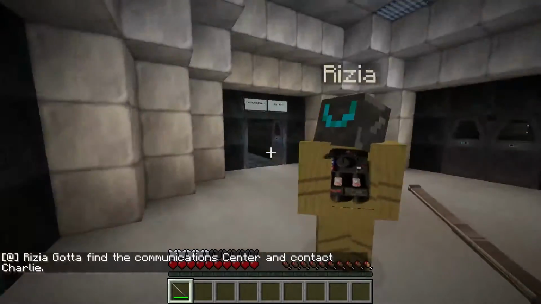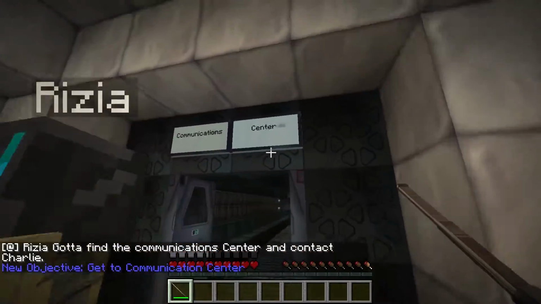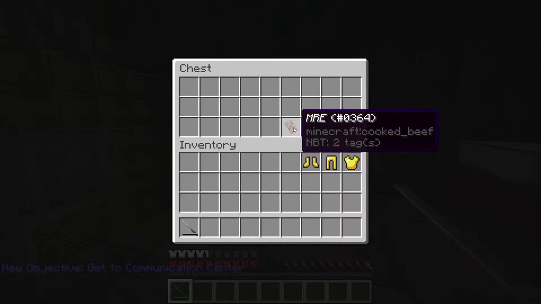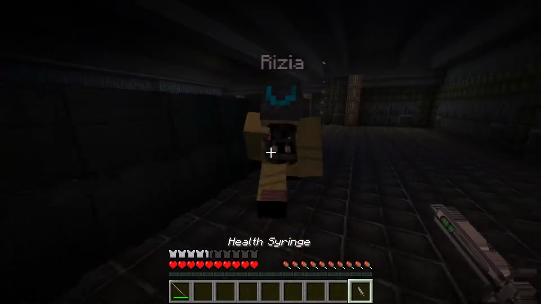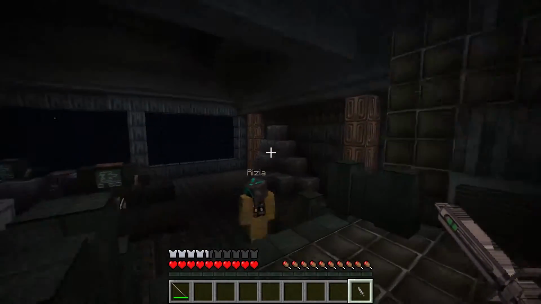Let's see. Find the communication center and contact Charlie. I think it's right here. Really? What was your first clue? Ooh, I got some MREs and a... Oh, you took it. Depression. You want me to health you? Nah. I can eat it.